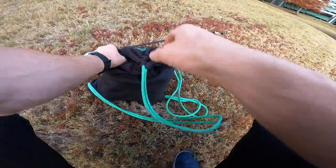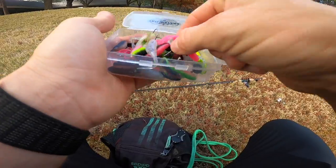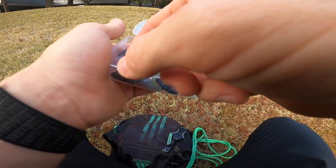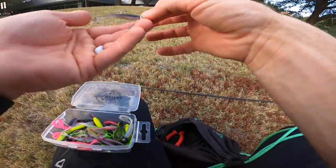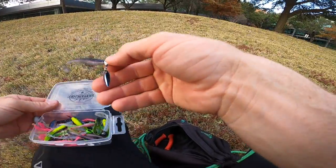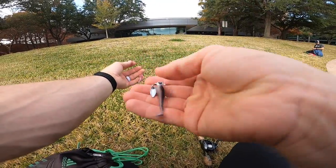Tell you what, let's see what else we got in this tackle box. Maybe the underspin or something. The black would go good. I've only got a quarter ounce though. Ooh, look at that. There we go, y'all. Check that out. Underspin sauce. That thing looks killer.